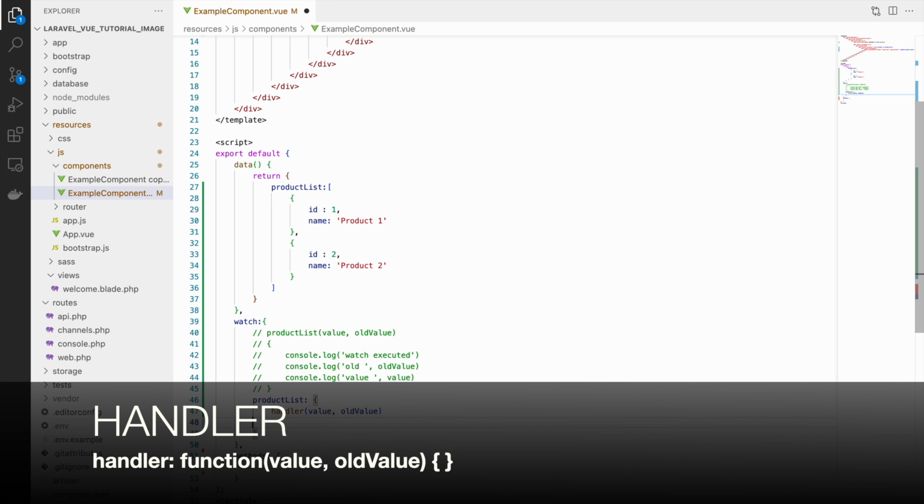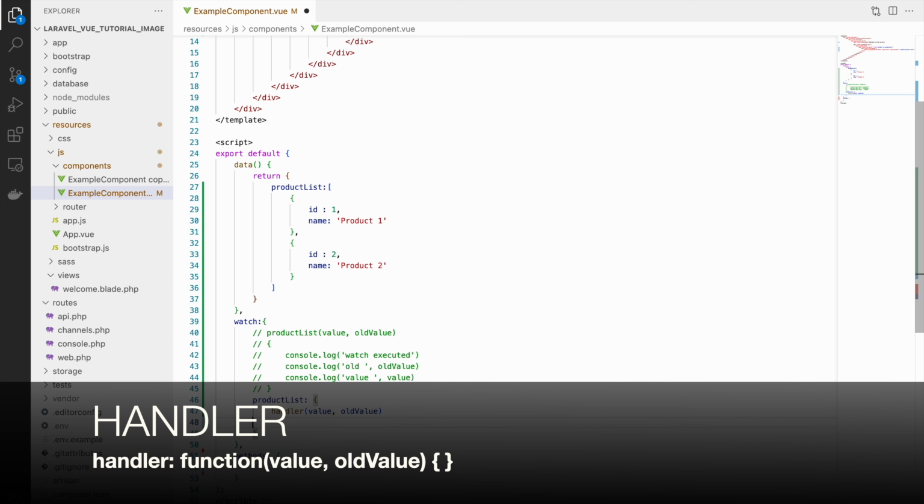Inside this function you can write whichever logic you want to do with the watch. Another thing we will be passing here is deep, and that will be true. Now let's console log the old value and new value inside this function. I can use the above one only, so uncomment these two lines.